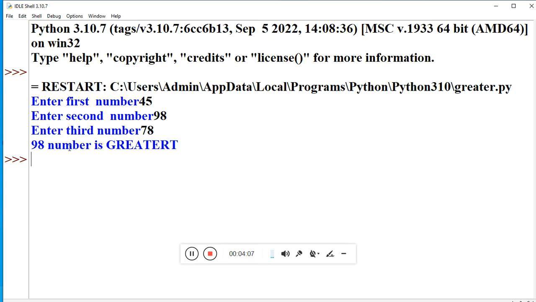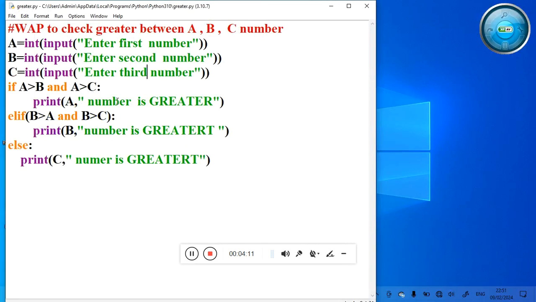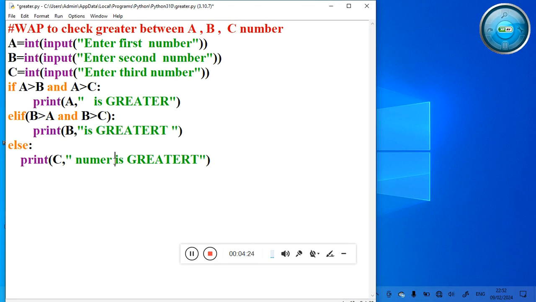So let's cut this number from our question. Let's cut this number from everywhere, this also, and from here also.